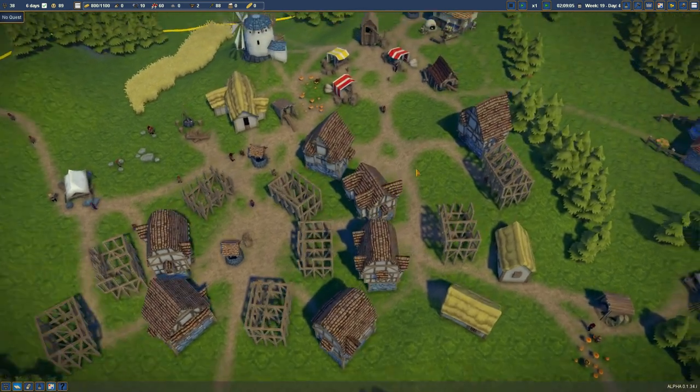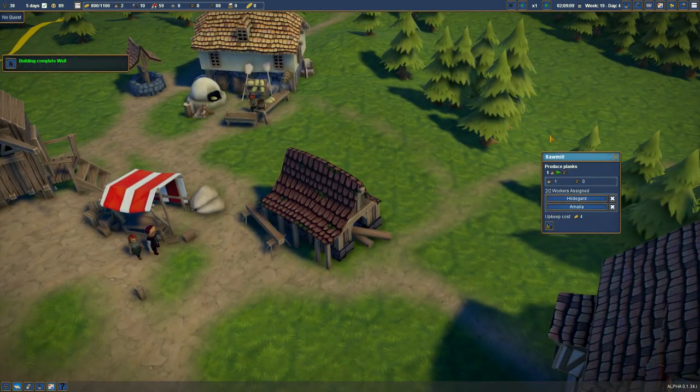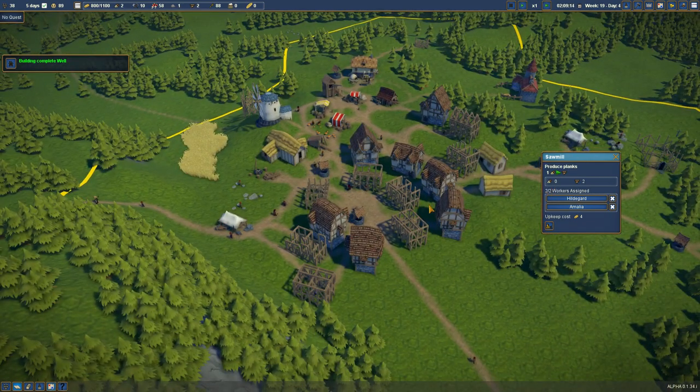Well, not really. Because if you go over here, this is our sawmill, right? We're making planks right now, but you only have one. We have zero wood in storage at the moment. So the thing is, we are missing wood.